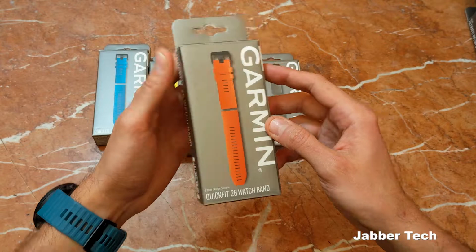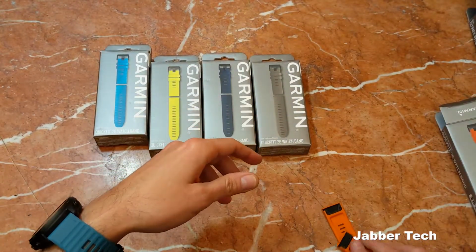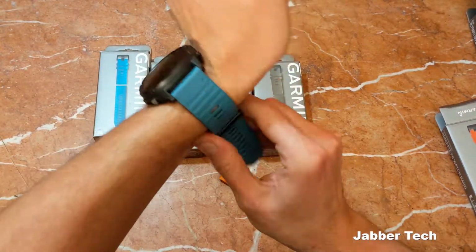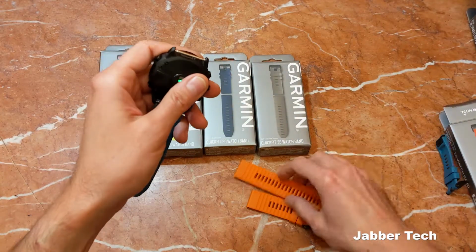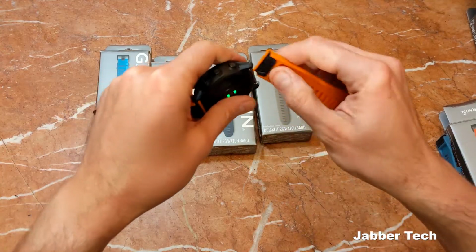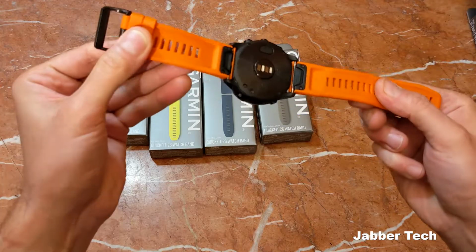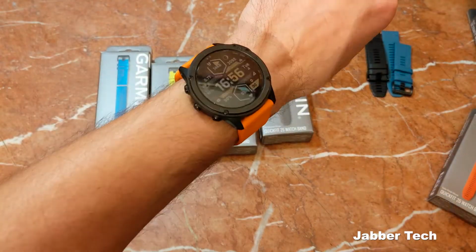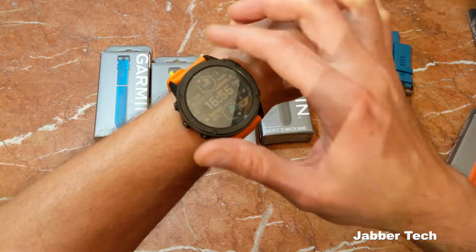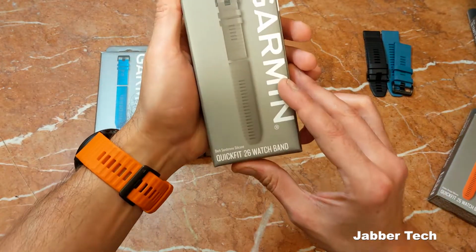The next one we're going to take a look at is the Ember Orange. This is what the Ember Orange looks like. Again, I think this is a really nice color. I actually like all of these colors. I switch out my watch bands quite often, so I'm actually happy to have a little bit of a collection. This is what the Ember Orange looks like on your wrist. I actually really like this color. I think this is a very, very nice choice. Actually, I like all of these colors, guys. I really do switch out my bands quite often.